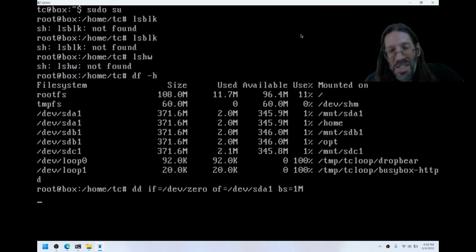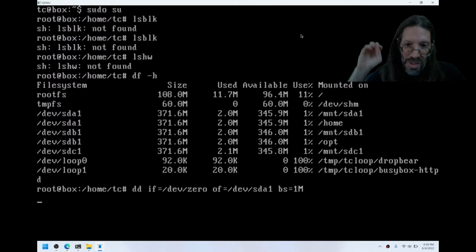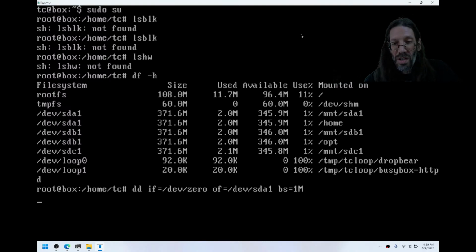It's writing zero bits. And bs is a block size of 1 megabyte. So it's taking 1 megabyte blocks from dev zero, which is just a string of zeros, and it's writing them to dev sda1, because remember I said everything in Unix and Linux is a readable and writable file. So my whole hard drive, what in Windows world we would know as our logical drive, there's physical and logical. Now this might even be the physical one, is having a bit stream just plowed over it. So that's a glorious delete.